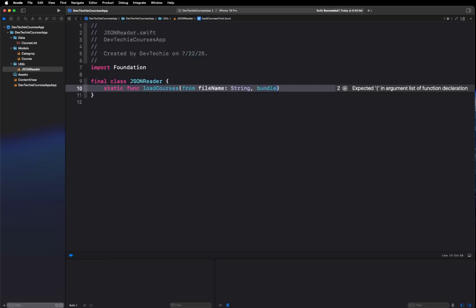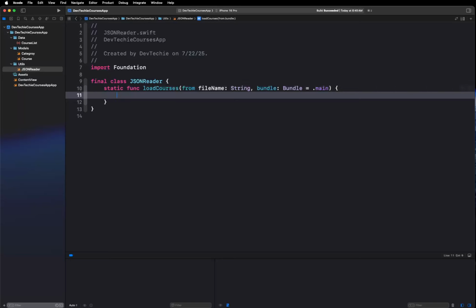So whenever your app is compiled, it is compiled into a single bundle, and all this folder structure is flattened out and created into a flat, compressed structure which includes all these files. Now, if you want to refer to, let's say, courselist and read it in your program, you want to reach out to your main bundle and look for that file by name, and that's what we are doing here.